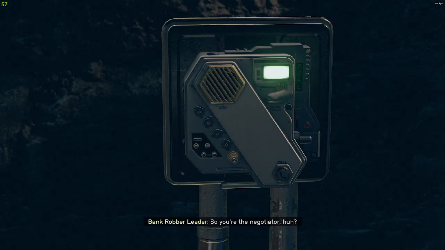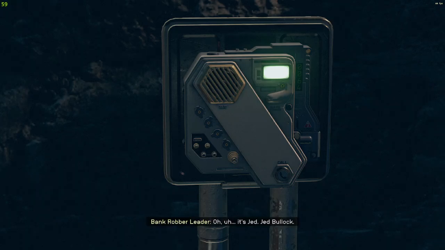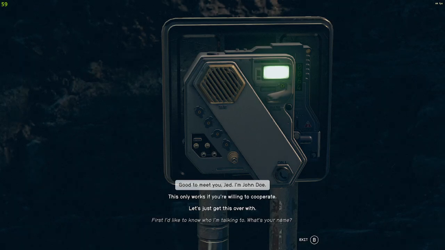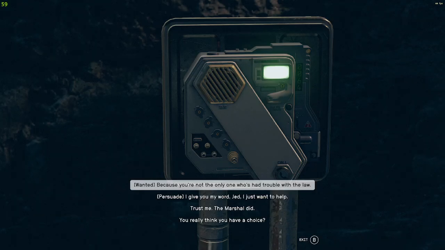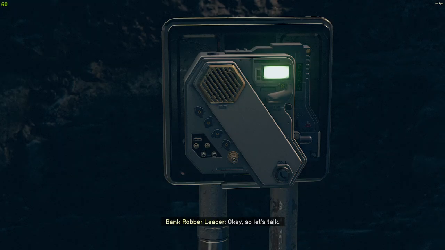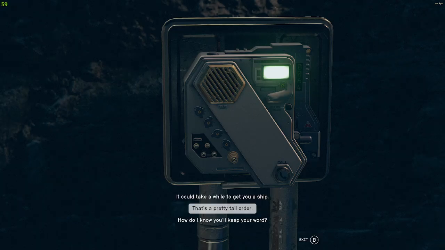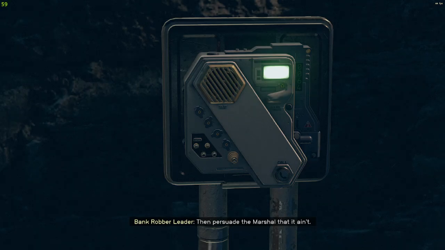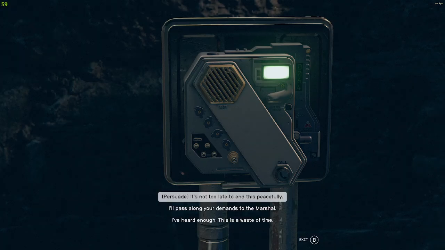You're the negotiator, huh? If you think you're just gonna walk up here and get us to surrender? It's Jed Bullock. Well, ain't you polite? So tell me, stranger, how do I know you're gonna... I heard that. Okay, so let's talk. We want to guarantee a safe passage to... We'll drop the hostages off somewhere safe, and after that, we'll radio back where they are, and the marshal... But if anybody follows us when we break orbit, we start shooting. Then persuade the marshal that it ain't. So let's just... What do you mean?